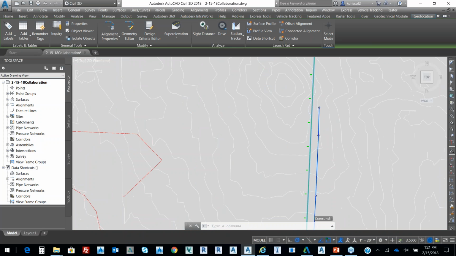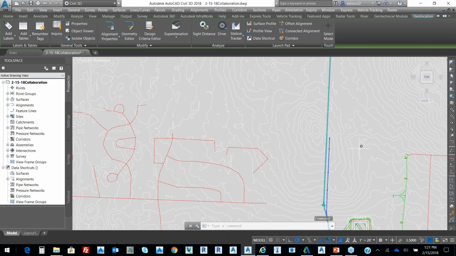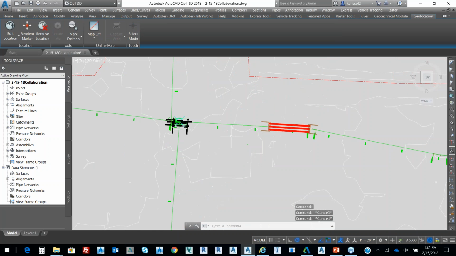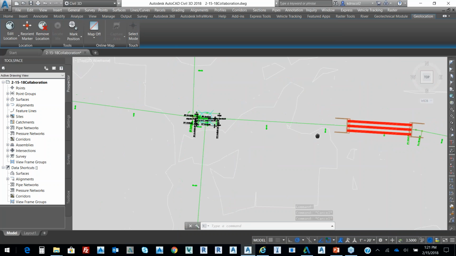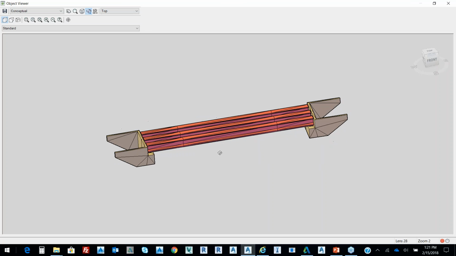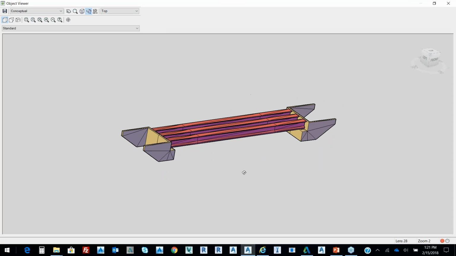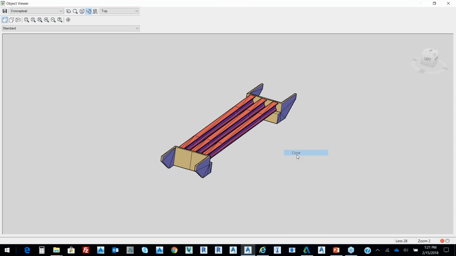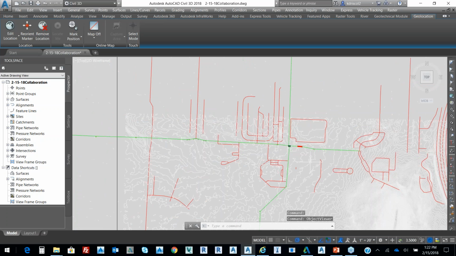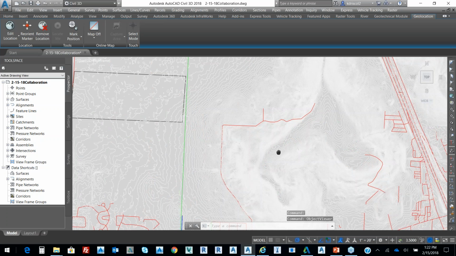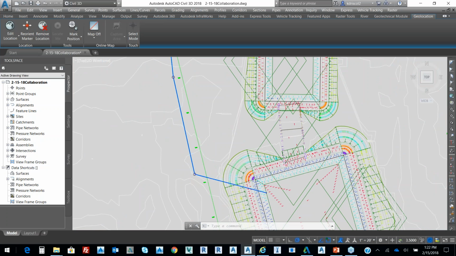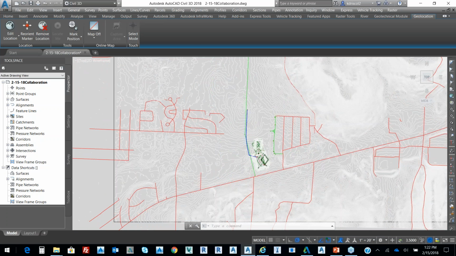So the beauty of that, being able to bring that in, also it's brought in a bridge and intersection up there. So this bridge, if I look at it, I'll right click and go to Object Viewer. This is an actual bridge that it created in Infoworks that brought it into Civil 3D. Same thing with intersections. It's going to bring in my alignment data and the alignments, and then it's brought in my surface, and then it's brought in my pipes from Infoworks. So again, going from concept to design.